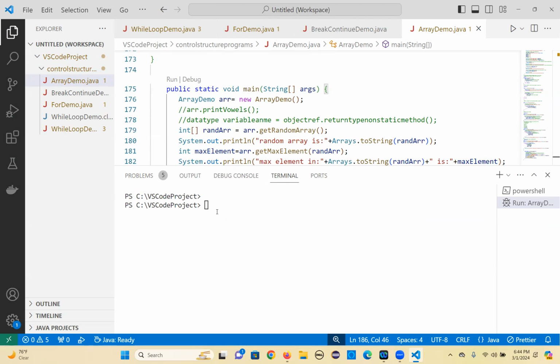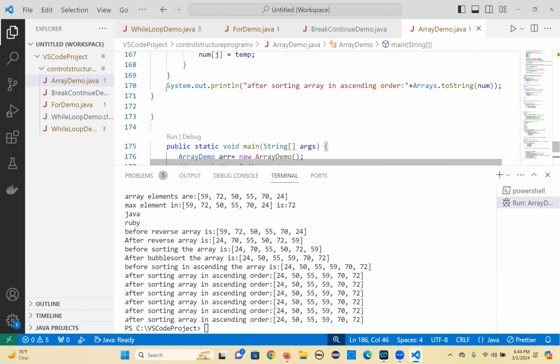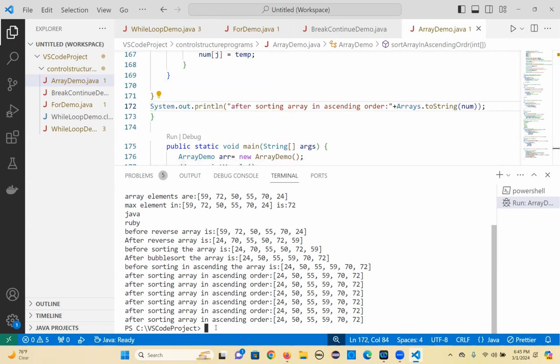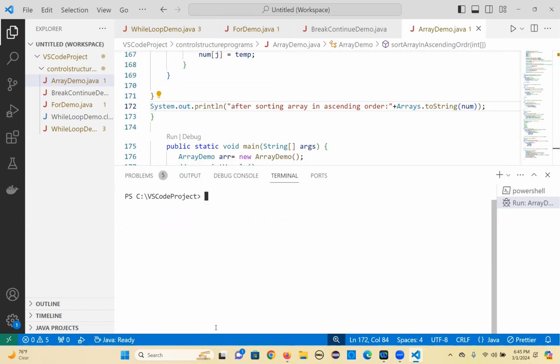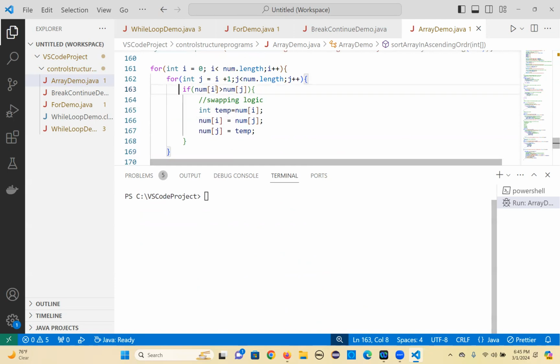I'm printing inside the array only, so I should not do it inside a for loop. That's the same, everything same. Only changes in the condition place.